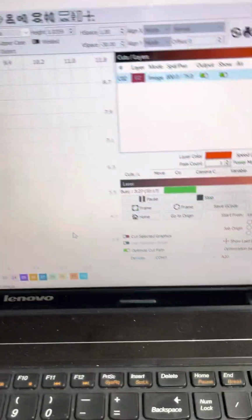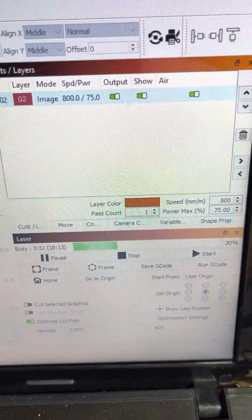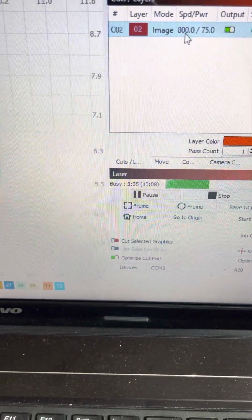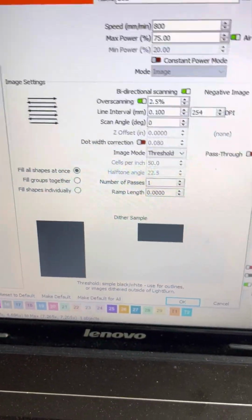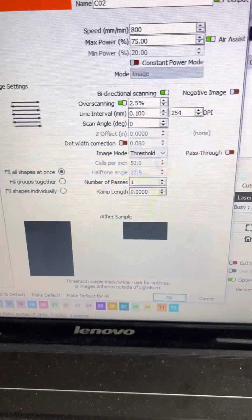So here are my parameters. 800 speed, 75% power. And I'm running the threshold at 254 DPI.